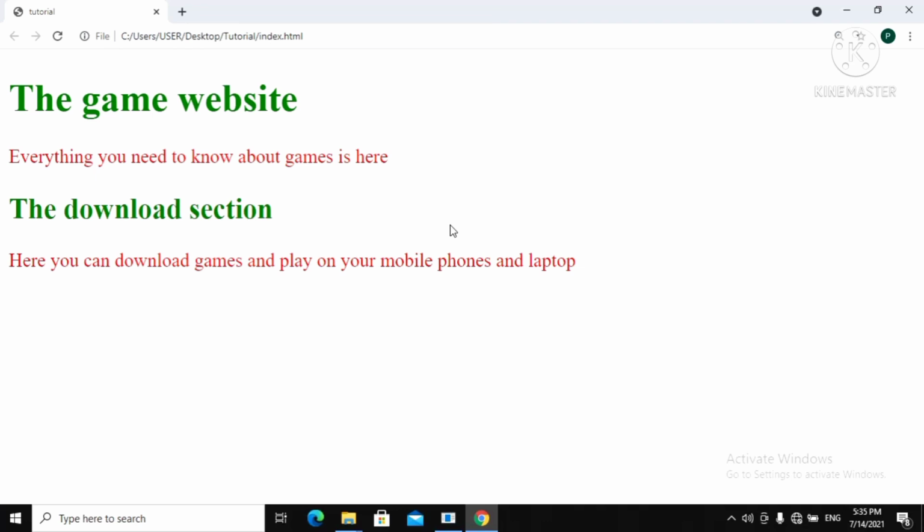Now you might be asking yourself how to style a particular paragraph. Maybe you want to give this one a color of blue and this one a color of yellow. How do you do that? That is where the class attribute comes into play.